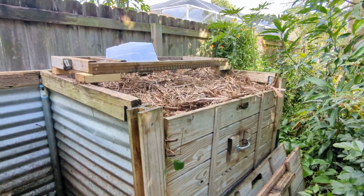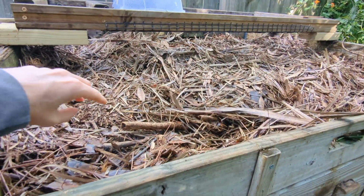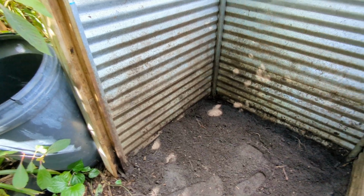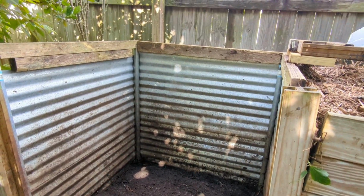That's where those came from. So they had some time to break down already. And we'll start filling that guy up again. That's composting year-round in Florida.